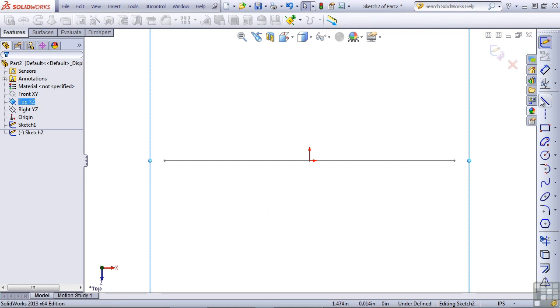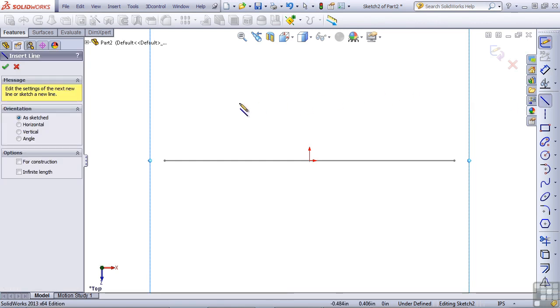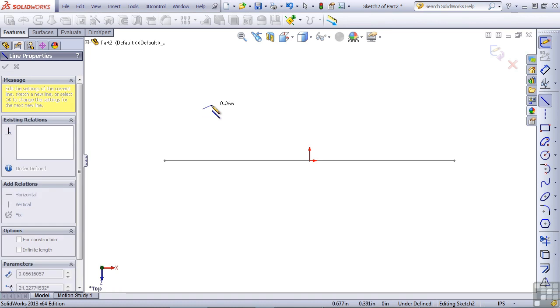When we start sketching a line, for example, and I click the first point and then pull the cursor out a little bit, you see that there is some feedback on the cursor itself. For example, I might get a distance of the line, that's that 0.139 value, it's the length. I might get an angle of the line, and I might get some other feedback like this horizontal line in a yellow box. Or I might get a vertical line in a yellow box and a coincident symbol.